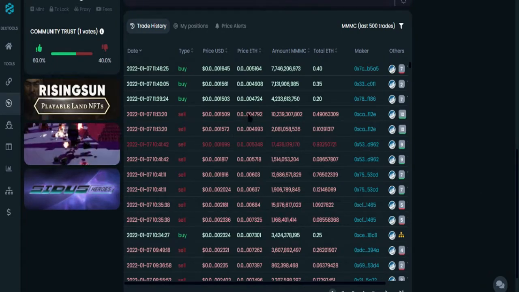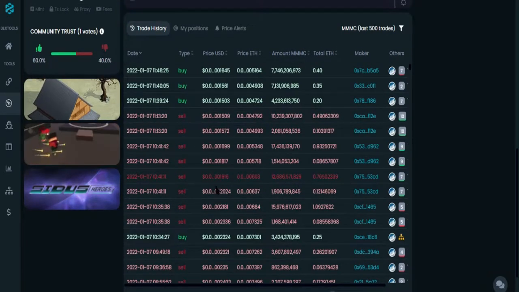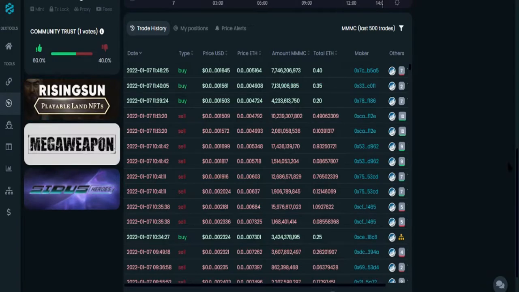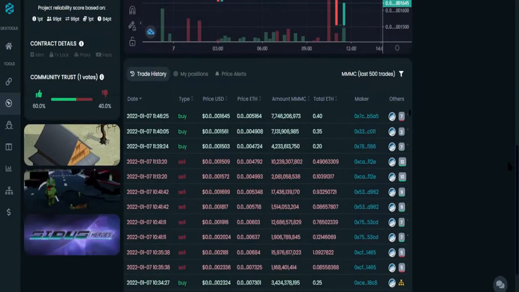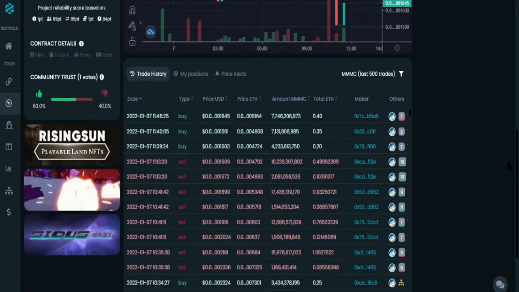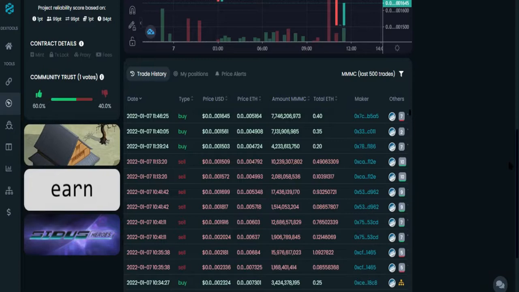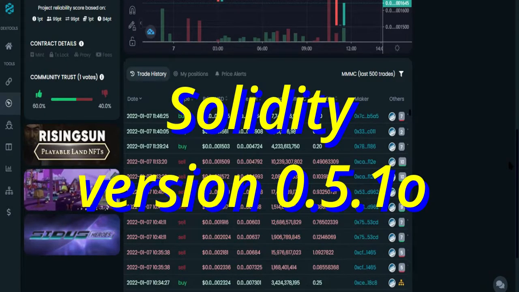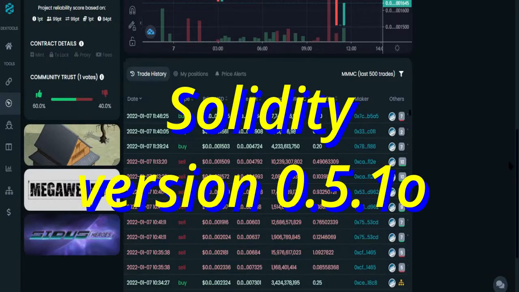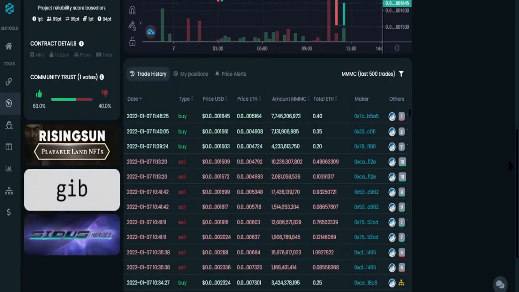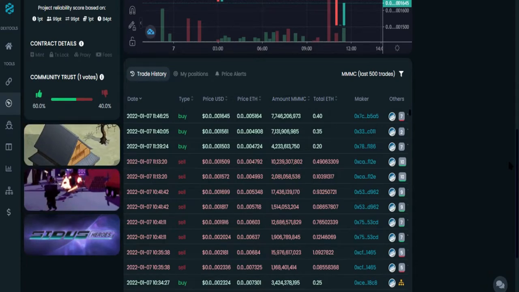They have buys, they have sales, they have buys and sales. You do not want to see all buys and no sales because that usually means you can't get out. So watch that. There's also a couple other things. When you read a contract on any one of these apps, what you do not want to see is the contract written in Solidity like version 5 or 4. It's probably going to be a rug pull. It's probably a honeypot with some high transaction fees.